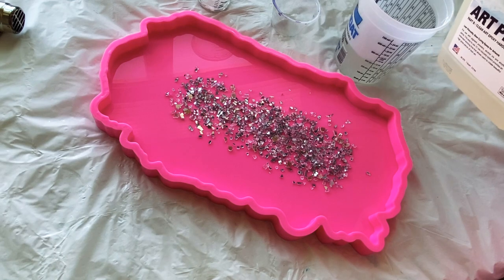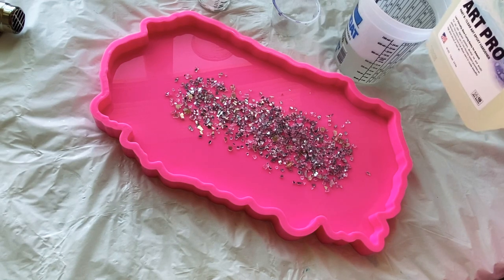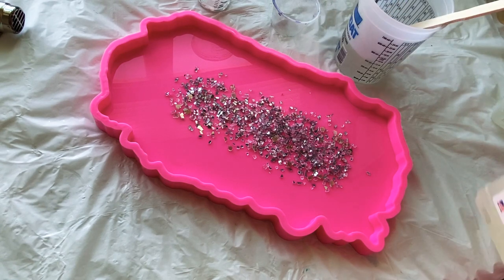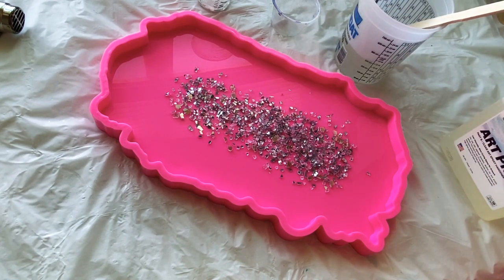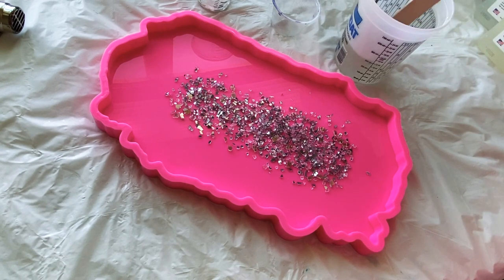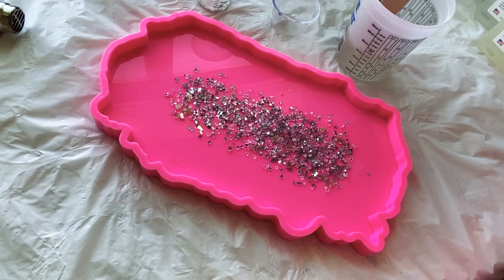I have these cups and bigger stir sticks from Total Boat Epoxy, who I really love for these goodies. So here I am going to be mixing my epoxy slowly.